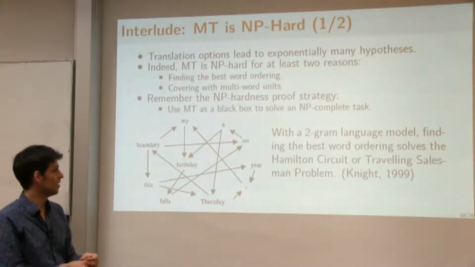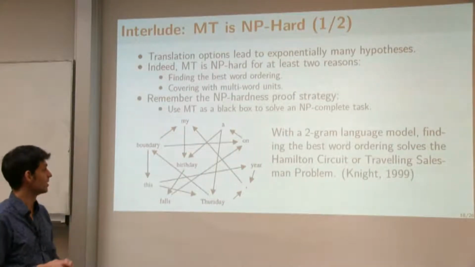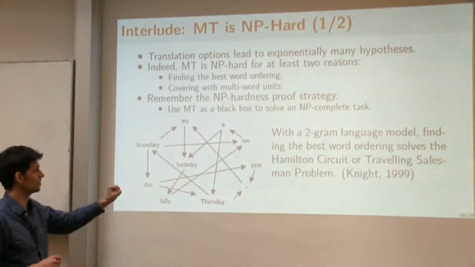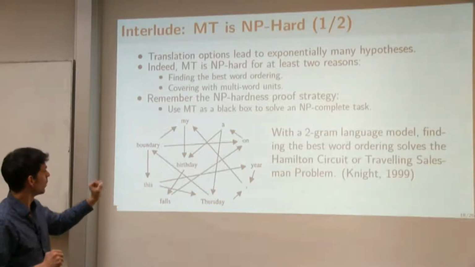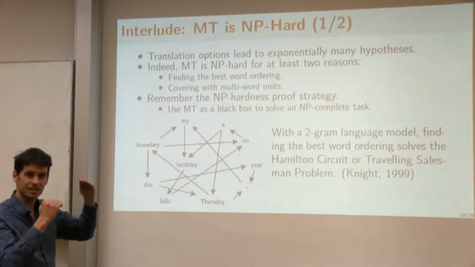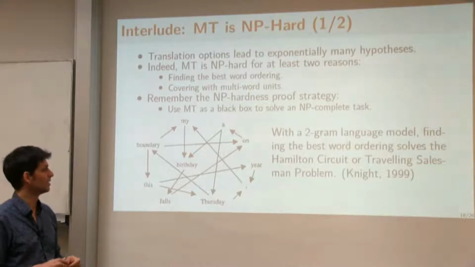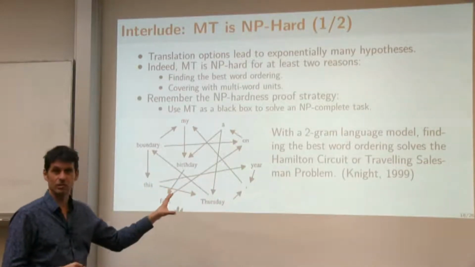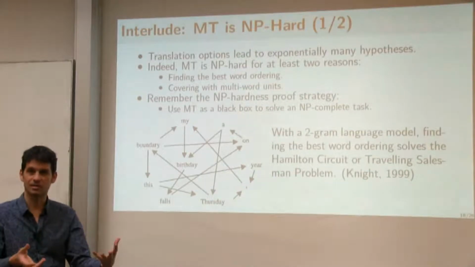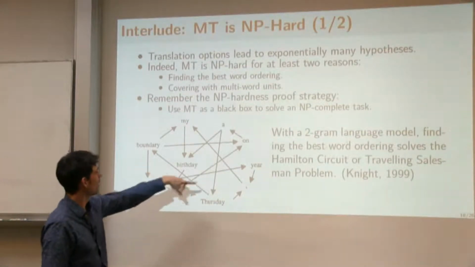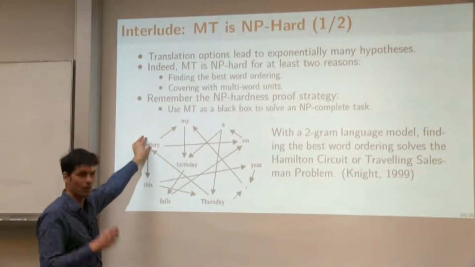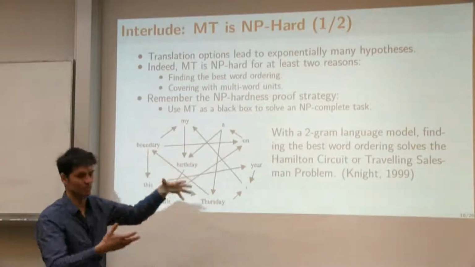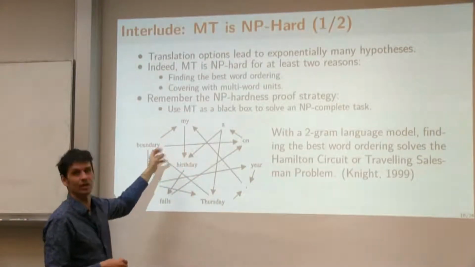So given this assignment, we convert it to the task in machine translation. We will label each of the given nodes with a word that together form a sentence. Whenever there is an edge in the graph, we will license that bigram in the bigram language model. So we create a bigram language model based on the graph description, based on the set of nodes and edges, and then we run the magical machine translation system, which will find the path through this, starting at the boundary node and covering all the words and coming back to the boundary node. That will be the most likely bigram-based ordering of the words.